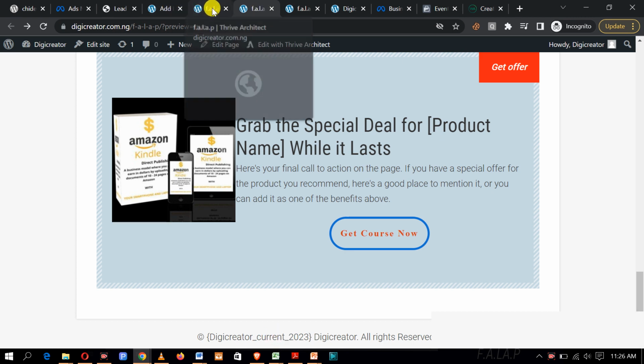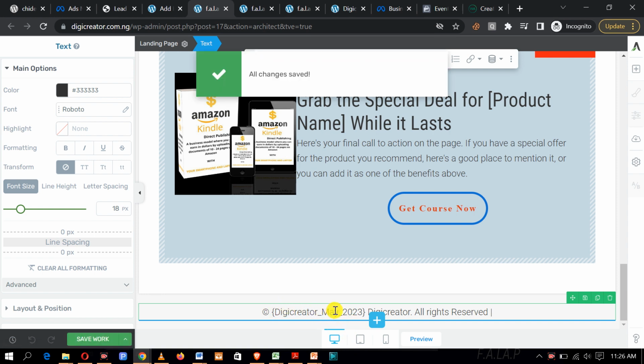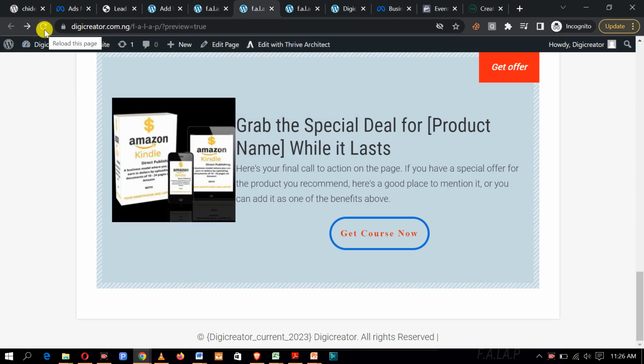Let me come back here, put something like maybe May. So this is automated. It will be changing itself. Once you go to 2023, it will change to 2023. Once you go to April, it will change to April. It's automated. That's how it is.